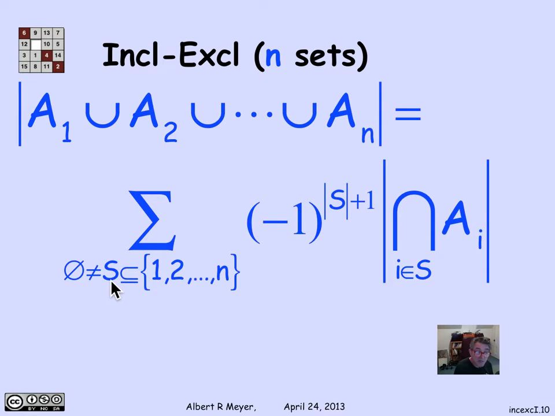So this is a sum over every possible subset of the indices one through n that's not empty. So this sum is ranging over S. And it can do it in any order. It's typical to write the sum where you sum up first all the sets of size 1 and then sum up all the sets of size 2 and so on. But that's not necessary. We just sum in any order for every subset of the indices, the intersection or the size of the intersection of the A_i's that are in the set of indices specified by S. So this is just the intersection of those A's that S specifies.